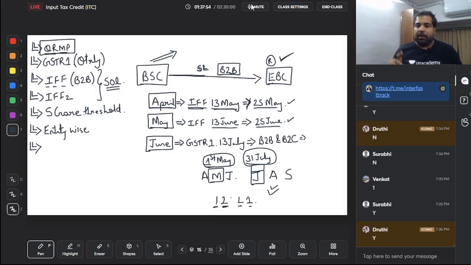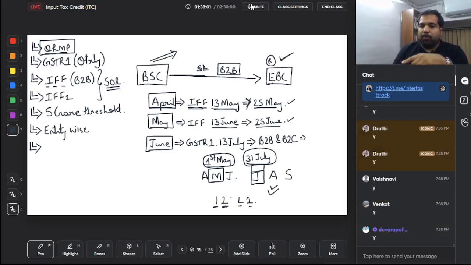Please tell me if you're understanding this. Guys, do I have to opt in for the scheme? Yes. When do I need to opt in? If I'm opting for July, August, September, what is the shortcut? 12L1. That means of the previous quarter, first day of the second month, day first, month later, DDMM. And L1, last day of the first month, that is first month in this quarter is July, so 31st July. So when do I opt in? You can opt in any time from 1 to L1.